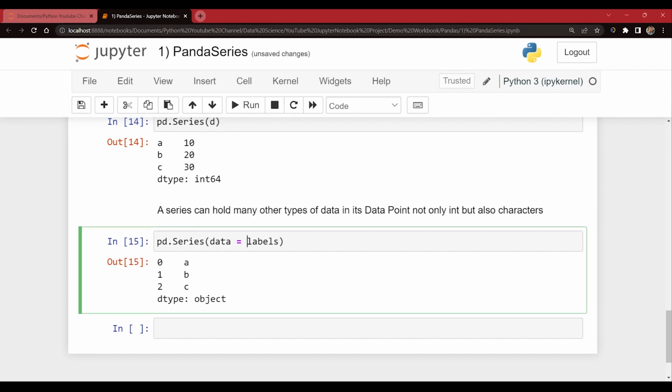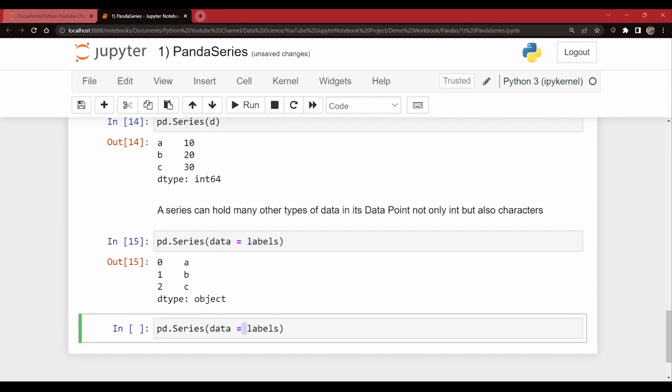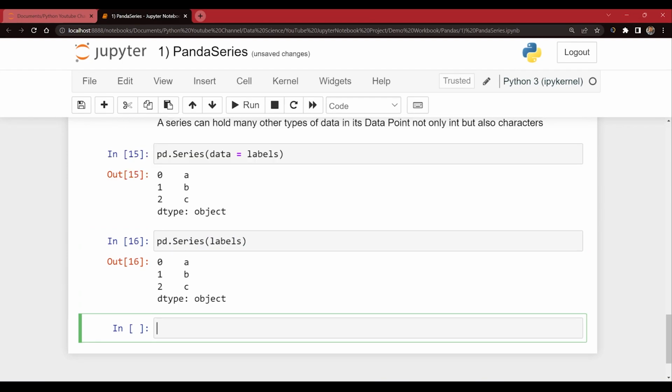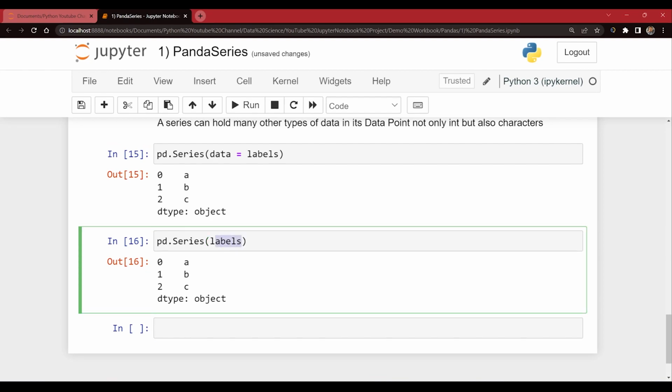All right. It doesn't matter if you don't even write data equals labels. Then labels will automatically be taken as the first argument, and the whole labels list, A, B, and C, will be passed as data into your series as well. Now you can also pass your own set of indexes.